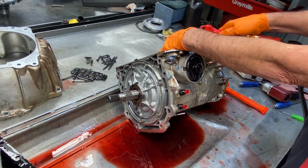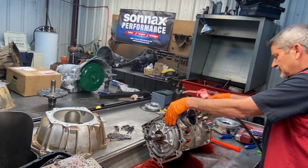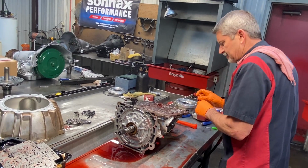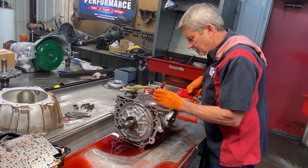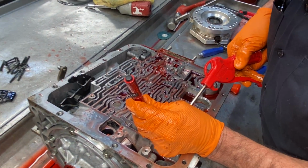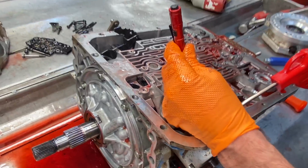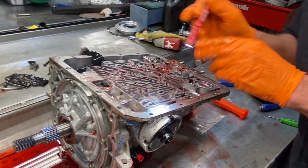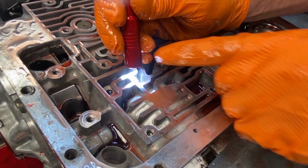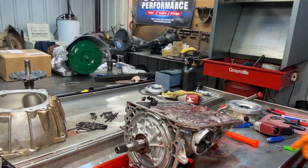I'm going to try to blow some of this fluid off here so I can look in here and see the travel of this band. Yeah, I might be able to see it, as long as it don't squirt me. It's moving very far. It's probably moving a quarter of an inch right there. And then you go over here to your overdrive apply. You can't look down in there, because what I'm doing, I can look through these holes, this hole right here, and I can blow through our overdrive and our intermediate, and we can move the servo in and apply the band, and I can watch that pin move and see how far it travels and give me a general idea what's going on here.